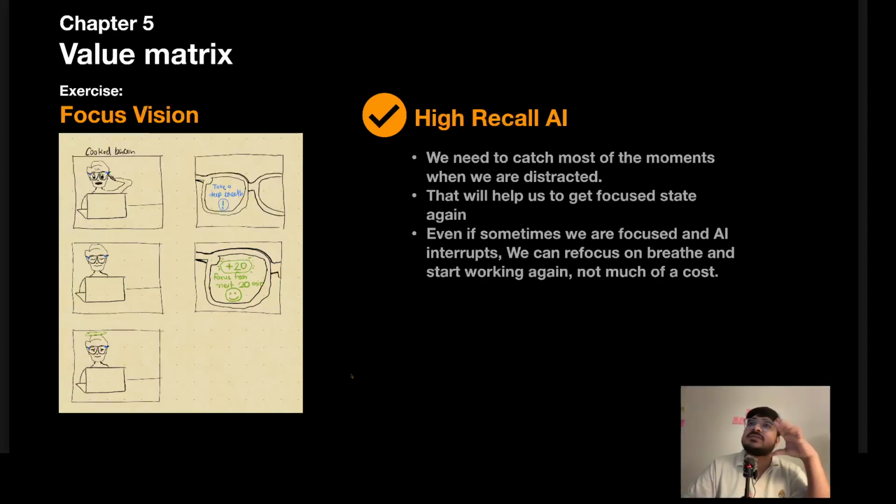Now all this exercise was really important for me to look through this lens, to see which kind of AI is useful in my case. So it's not always that a highly accurate AI is good for all use cases. No, this is what we learned. And this is a really good exercise we can do often, and we can read more about it later.